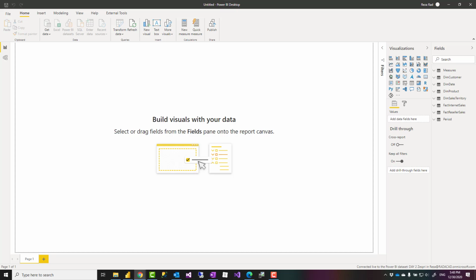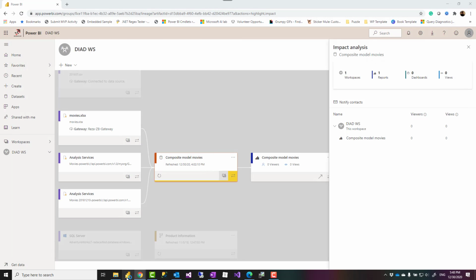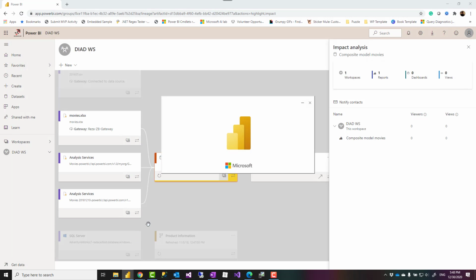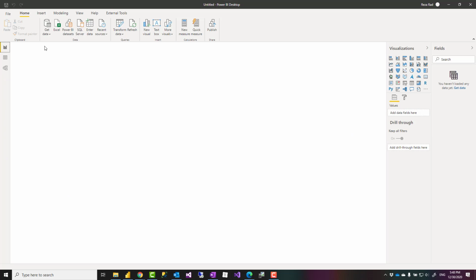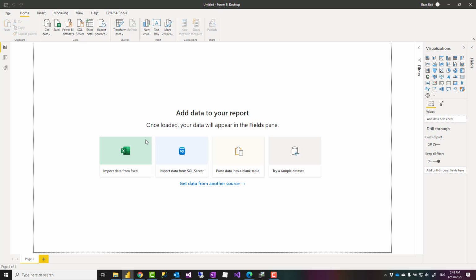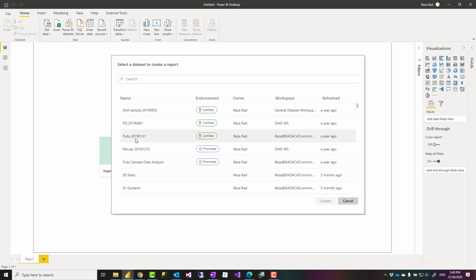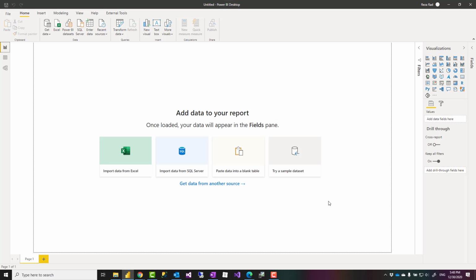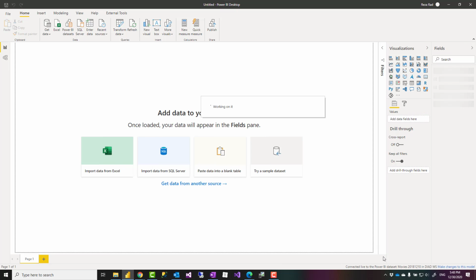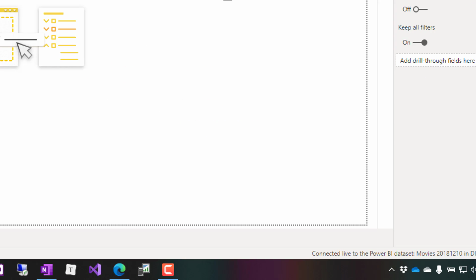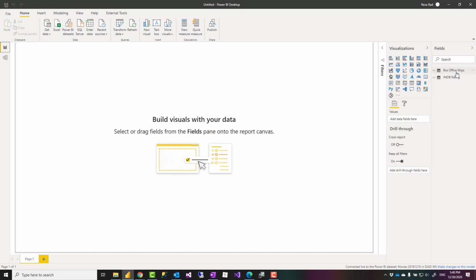So apart from that limitation, now how this works. If I have a dataset that is not in My Workspace, I'm going to create another Power BI file here, again with the connection to a Power BI dataset. If my dataset this time is located in an organizational workspace, I create the connection to a Power BI dataset. This time I'm getting it from a dataset that is located in an organizational workspace. So similar to the previous one, this creates a live connection to that dataset. You can say it is a live connection because it is written here that it is a live connection, and you see the tables. There is no data tab.